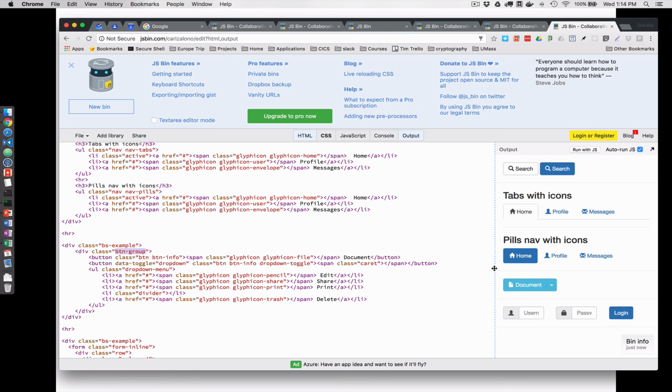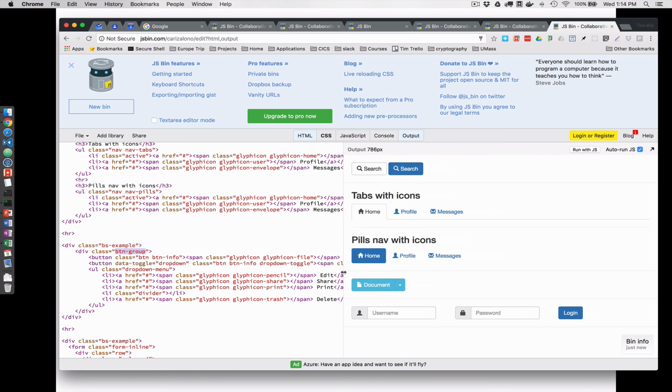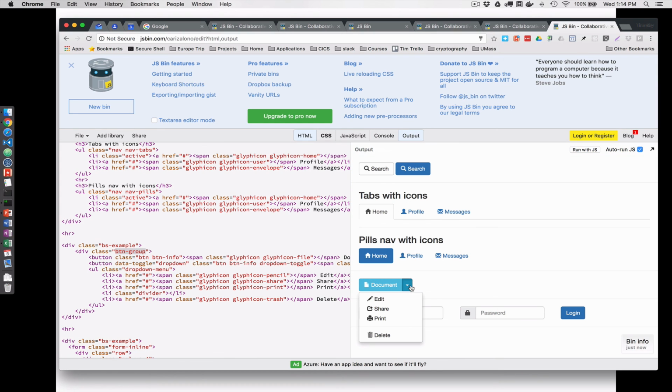and much of this is mostly the same. One interesting thing is the dropdown, right? Document, edit, share, and print and delete. Something that you might include if you are providing some level of support for editing text, perhaps. Here, it's an unordered list. The class is dropdown-menu, which defines this dropdown menu component. And then each list item is a link. And then here, of course, we include the glyphicons as well. Edit, share, and print. That's what we do here.